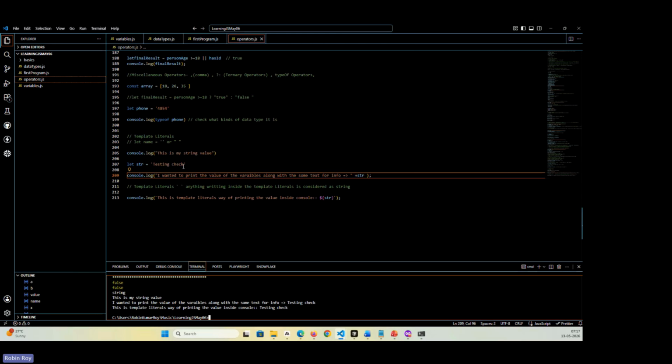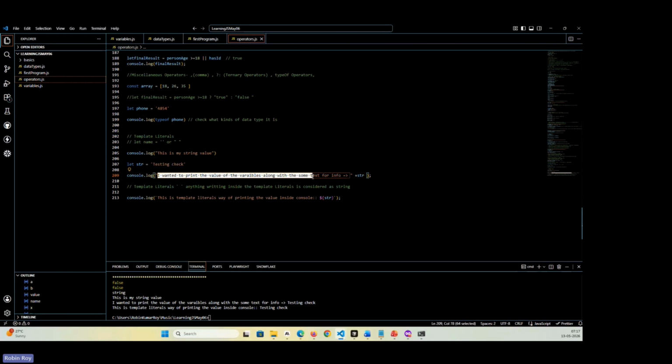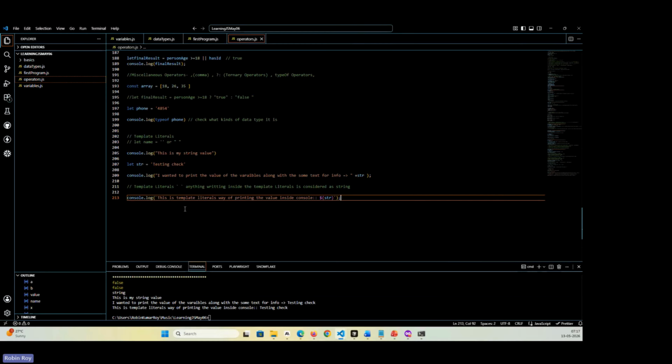console.log is also printing the same value. It is also having some text, but when you provide the string text inside single quote or double quote, then the format will be, in order to print this particular variable's details, you should always write plus followed by the variable name. But in template literals, you have to start with the backtick.